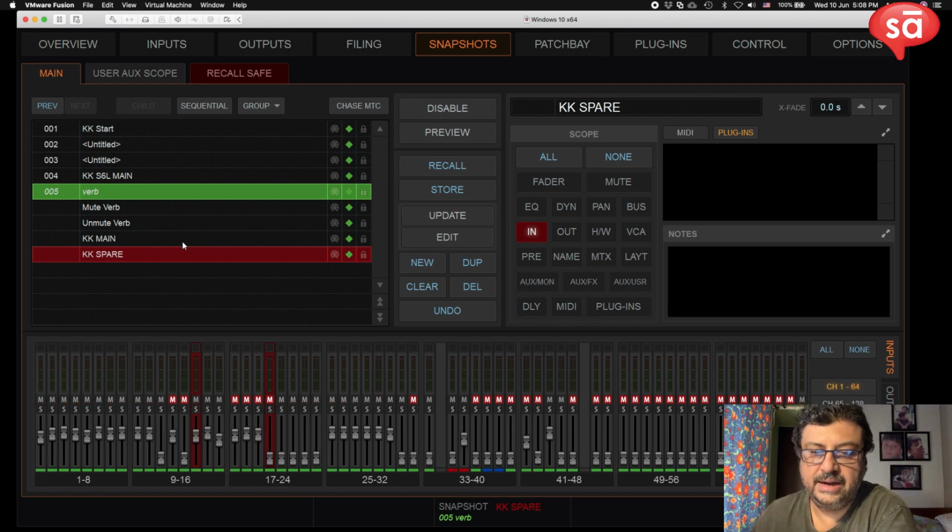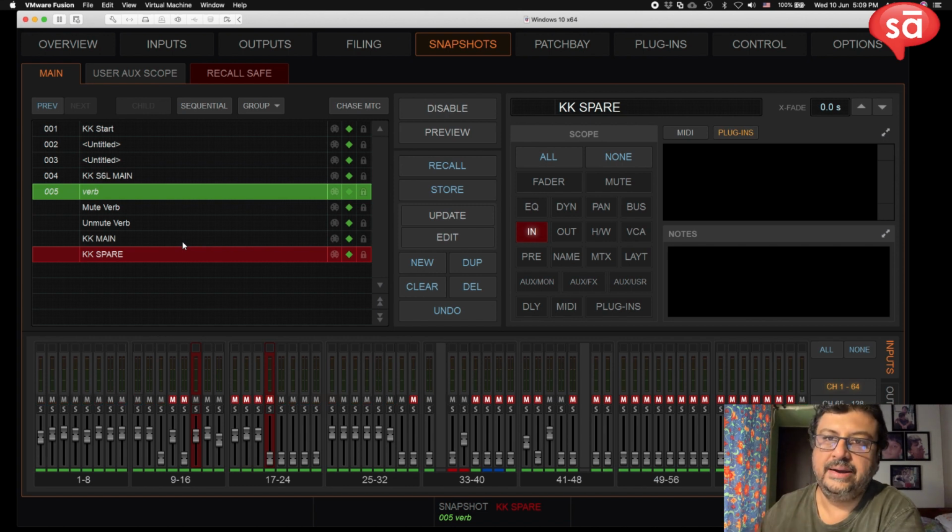Difference between the attention button and the select button on the S6L. On the S6L, the attention button attentions anything which is available for you on the display, and the select button selects anything which is available for you on the console. So that's how it's differentiated.